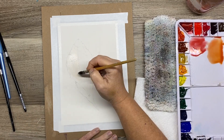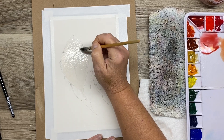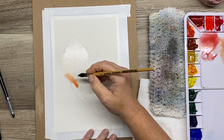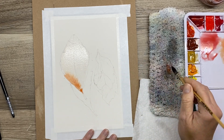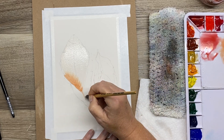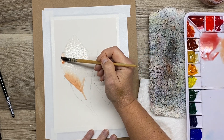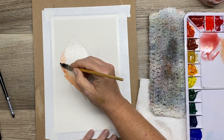Right now I'm going in with the first layer of water. I've been painting for a long time, in all sorts of different mediums, and probably watercolor for the last six years or so, and there's always something new to learn. One of the best things I learned from Louise was that when you wet an area for your first wash, don't take that water all the way out to the edge. The reason is that it causes your paint to pool along the edge, and when it dries you get these hard, very pigmented outlines — and I thought it was brilliant.